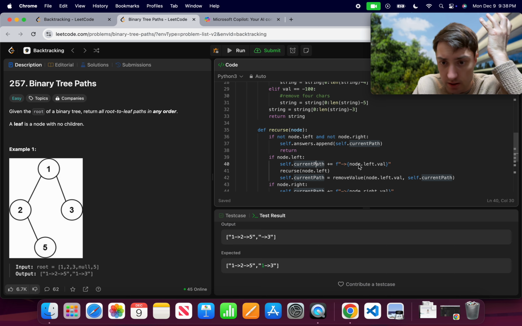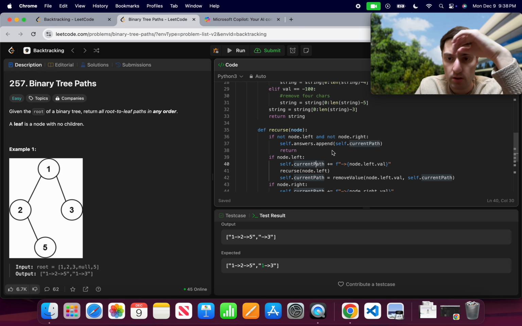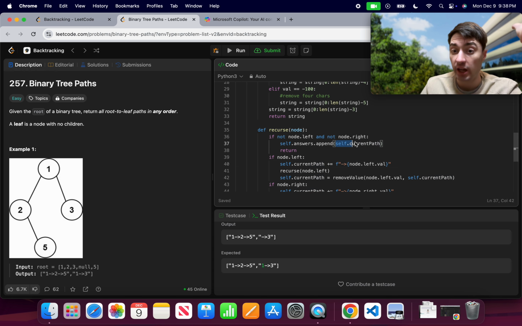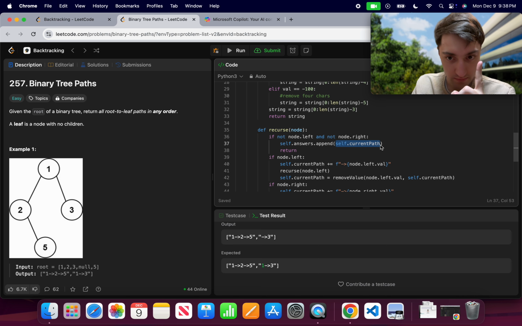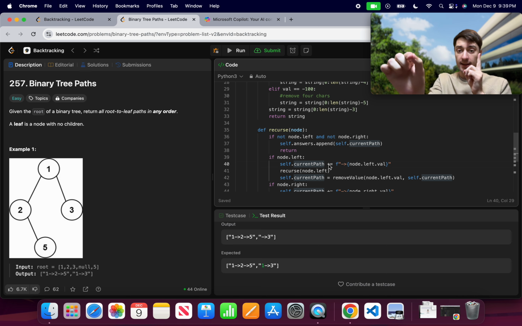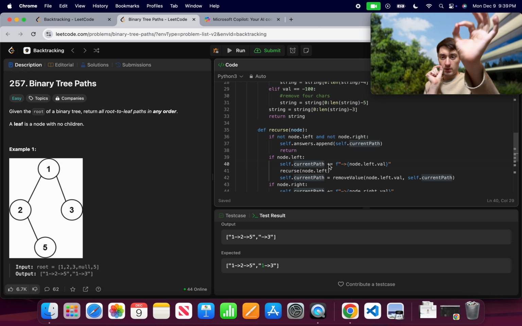So I'm going to look at every time that I touch current path. Here I am not changing current path. Current path is remaining the same. Here I am changing it. I am adding the left value, the left node. Then here I am also changing it.